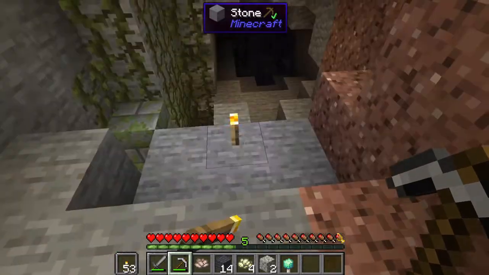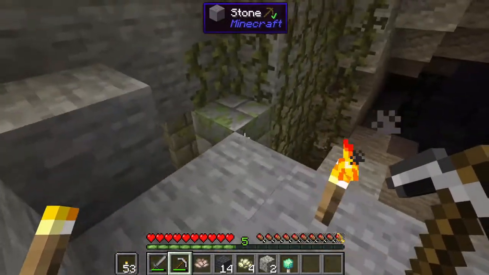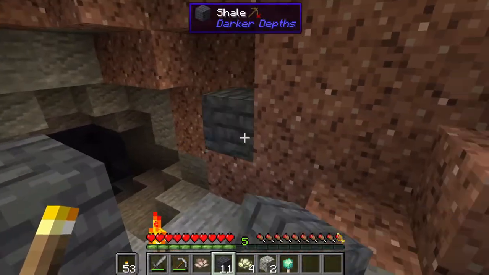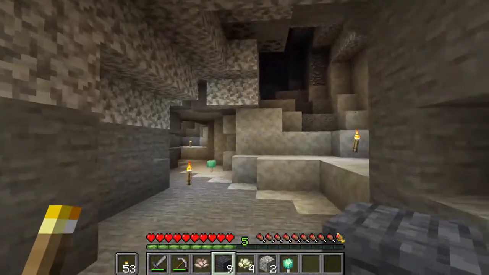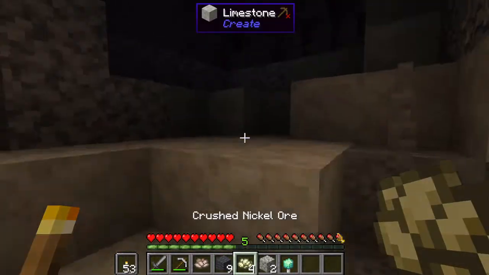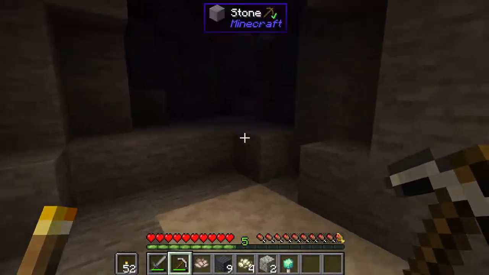Okay, and there's a dungeon. You know what I'm going to do before I head too deep? Block off some of these areas so that I don't accidentally get mobs coming up from there. Oh, up from down there.